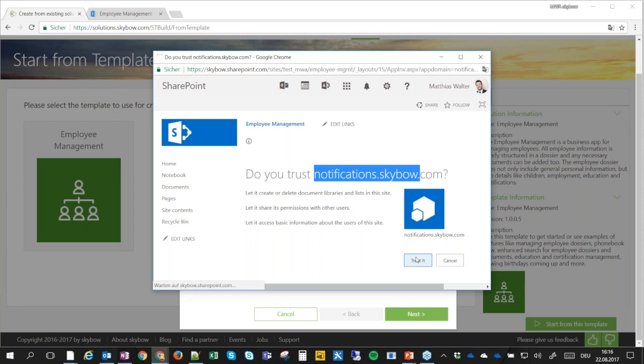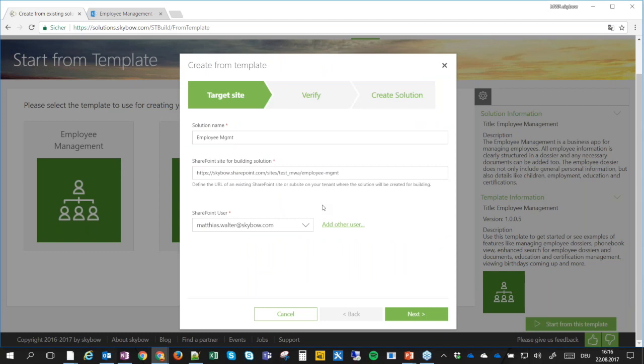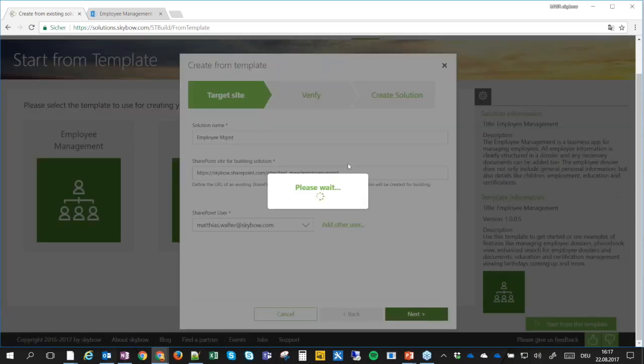I will come back to this, what has been configured. Here we go. So the message is gone and we are good to go. We can define a different user for this environment if needed. Now my user has already access to it.